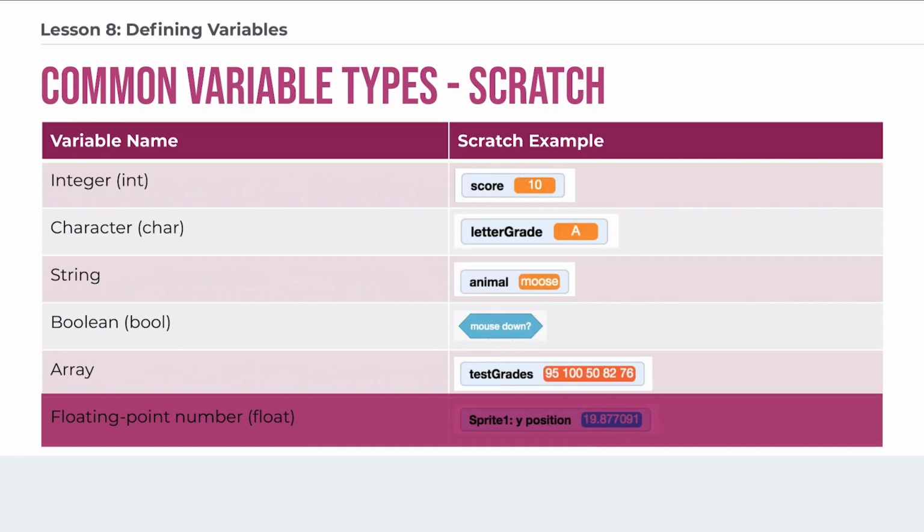And then for floating point numbers, as I said, the computer kind of has some flexibility with how it stores and how it displays numbers. And as an example, you can see that the Y position for sprite 1 at one particular point in time is being reported as 19 with actually 6 numbers after the decimal point. Probably in your programs, those digits won't matter too much, and you could just round it up to 20 and you wouldn't be able to tell the difference in that position on the screen from 19.88 to 20. But the computer has the flexibility to show that.